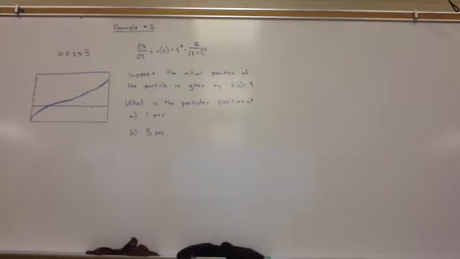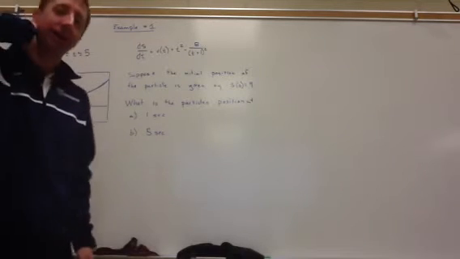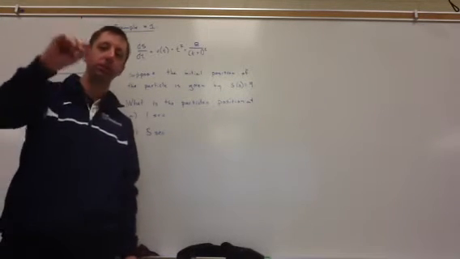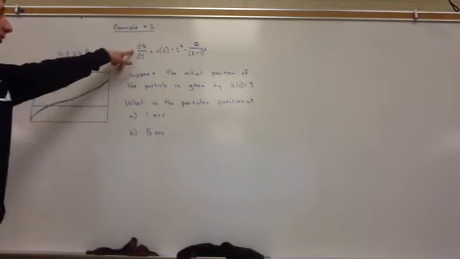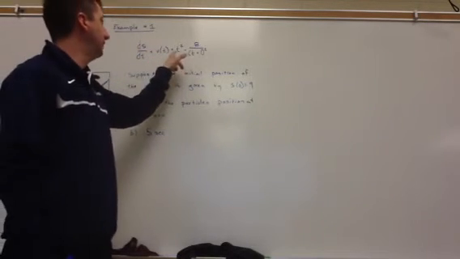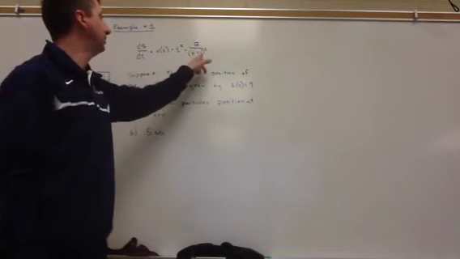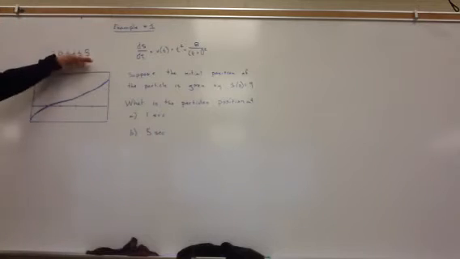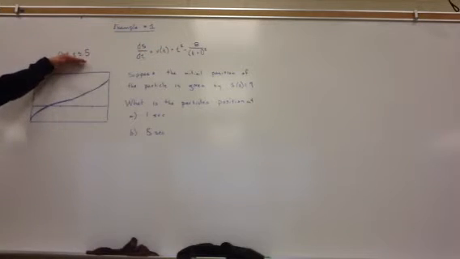So today we're going to start with one example, and we're going to take a look back at the particle in motion along the x-axis. We're given ds/dt, which is our velocity function, and it's given by (t squared minus 8) over (t plus 1) quantity squared. This is for time 0 to 5. So this is the velocity of a particle between 0 and 5 seconds.